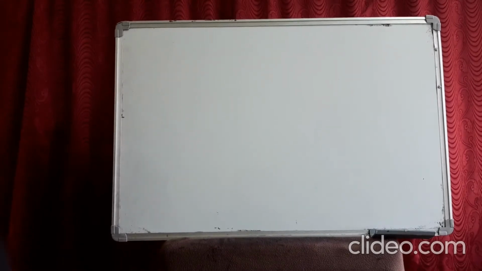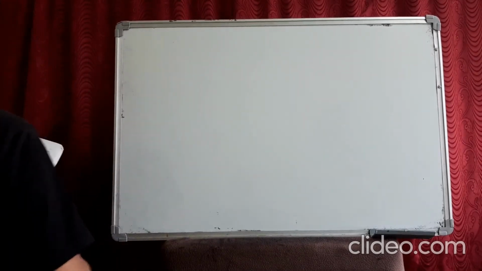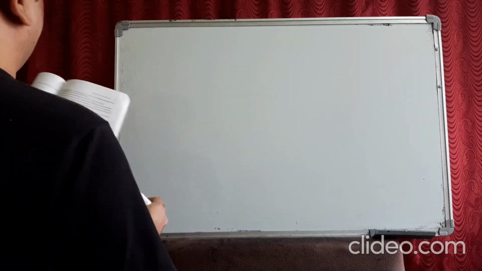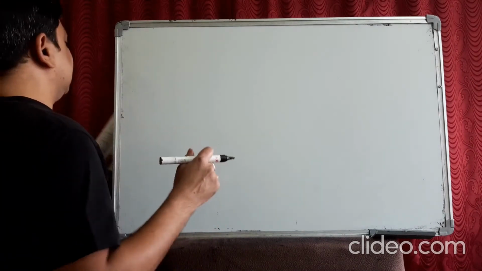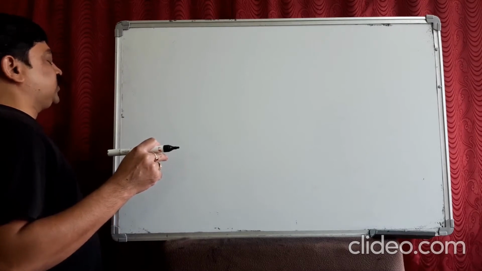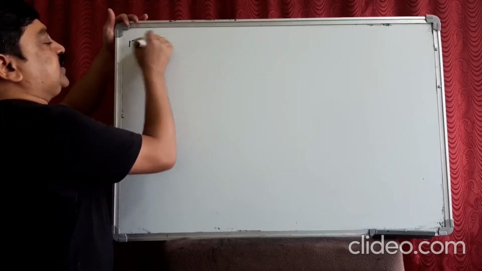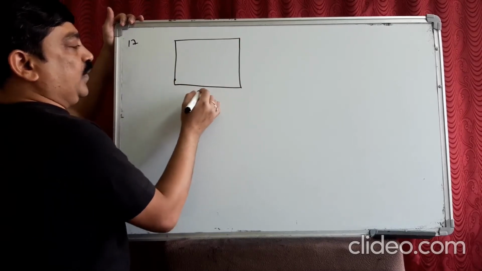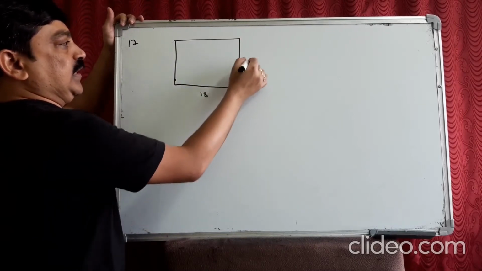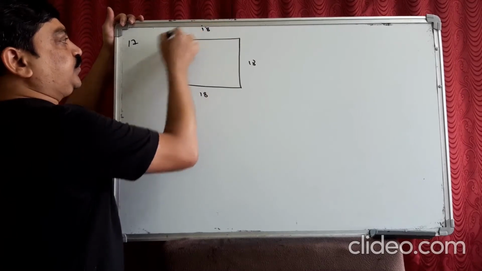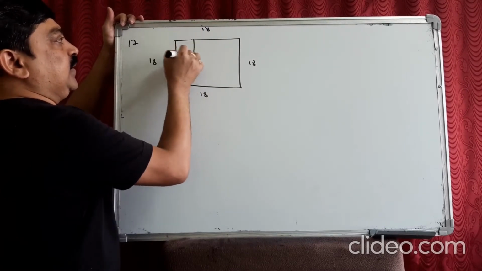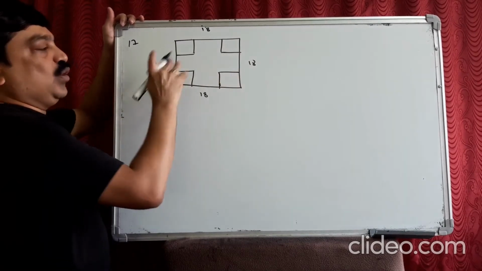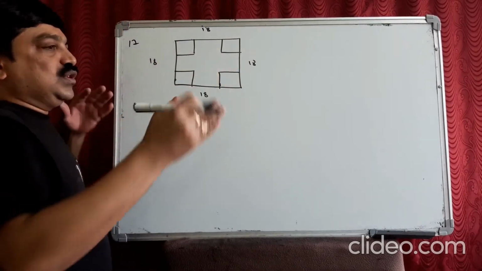See the 17th question, what is happening here? A square piece of tin of side 18 centimeters is made up into a box by cutting the pieces, and the volume of the box is maximum. See, what is happening here? There is a square piece here, square piece of side 18. All the sides are 18, and some uniform part is cut from all the corners. When you remove those, you can make it a box.